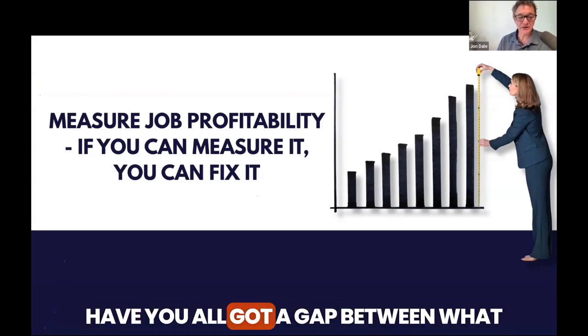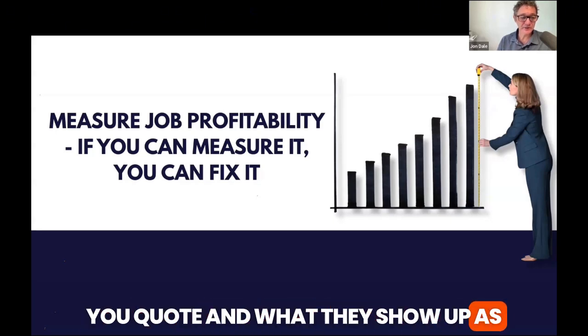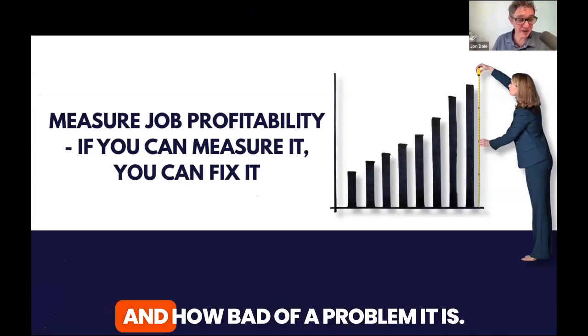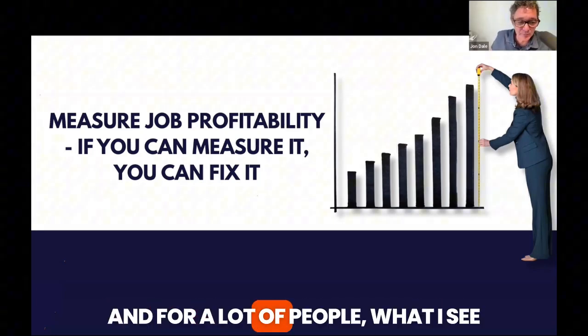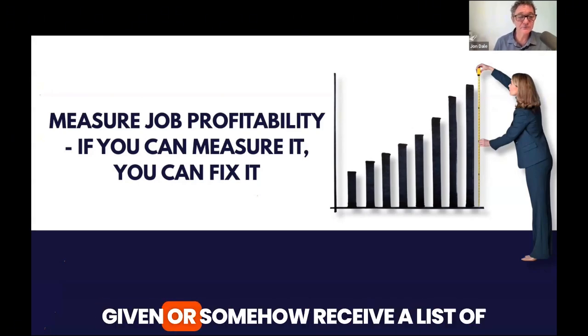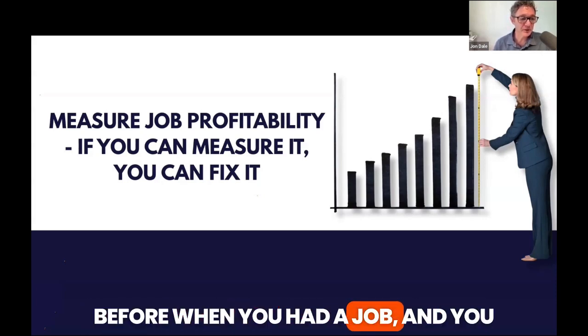So what's the gap? Have you all got a gap between what you think the margins are when you quote and what they show up as in your profit and loss report? What I want you to do, of course, is understand what your gap is and how bad of a problem it is. Right. And for a lot of people, what I see is that you get given or somehow receive a list of rates, perhaps from a previous employer or something like that, when you had a job, and you use them.